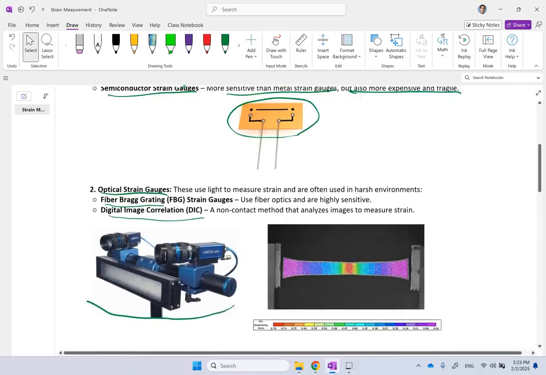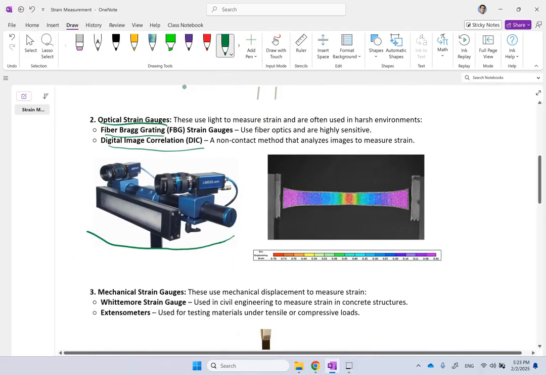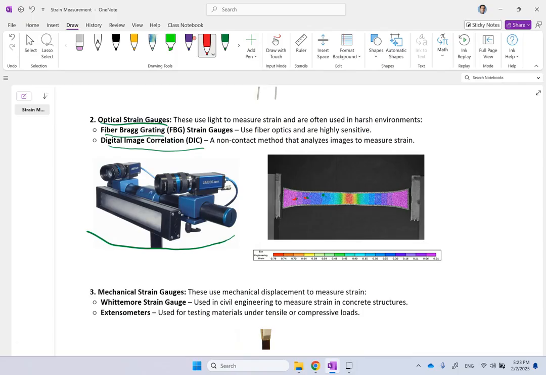But with DIC, it is very possible because it considers a bunch of different points on this specimen, and then it tracks the location of those points. You probably need to put some markers here, and it looks at the displacement of those points. It tracks them between the beginning and the end, or it can even give you real-time tracking. Based on how much they moved in any direction, it can give you basically the strain in the entire material in different directions. So these are really amazing.